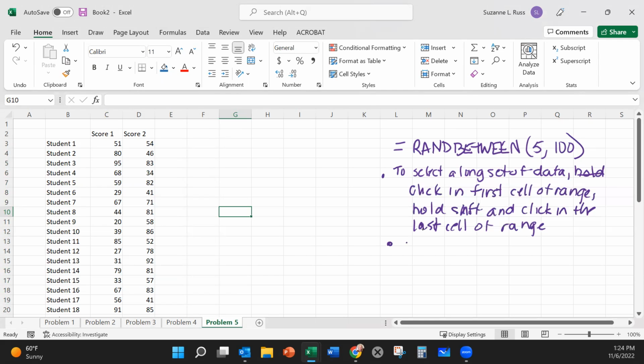The second tip is, if you want to select a long row, click in the top cell, hold Control plus Shift plus down arrow, or the appropriate arrow.